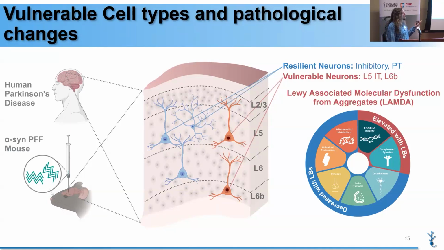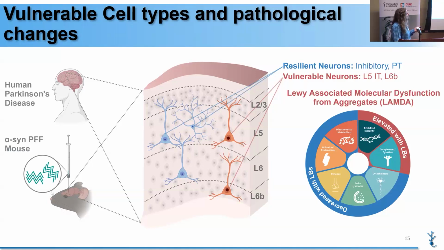And this is a really important concept because when we understand resilient and vulnerable neurons, we can start to look into the factors that made them that way in the first place. Because we have an understanding of what these neurons look like in healthy tissue. And so by understanding which neurons are vulnerable and resilient to pathology, we can understand what made them that way.